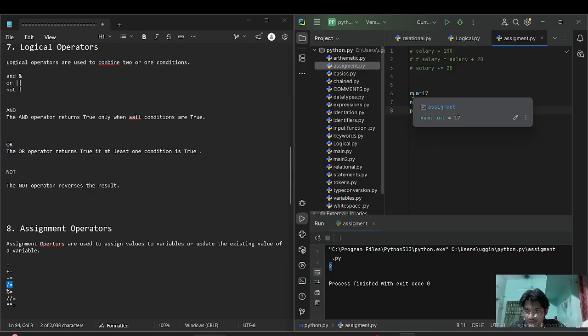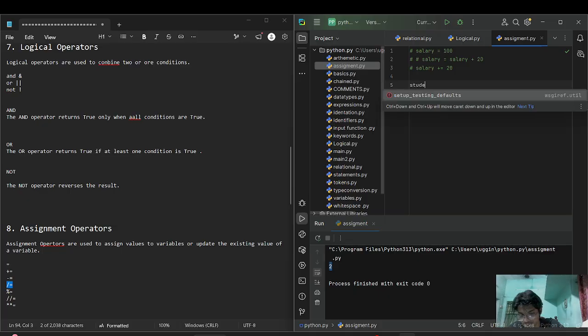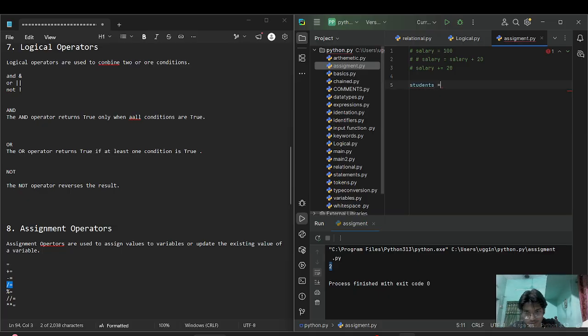Now next, let's see the floor division operator. Floor division performs floor and stores the integer result. Suppose students is equal to 105 members.